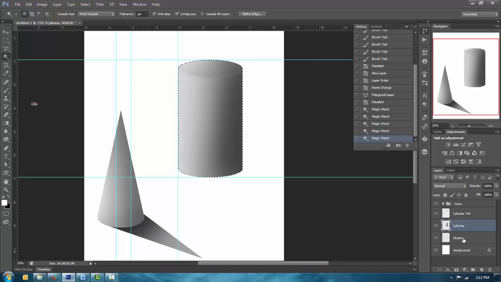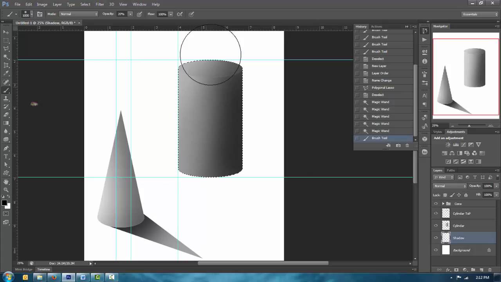Go to my shadow layer, paint some sort of shadow in. Again, it's okay that it overlaps because I'm going to change where it's located. Deselect. Control T pops up free transform.